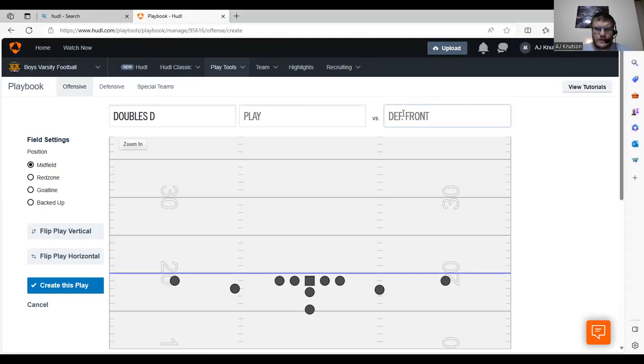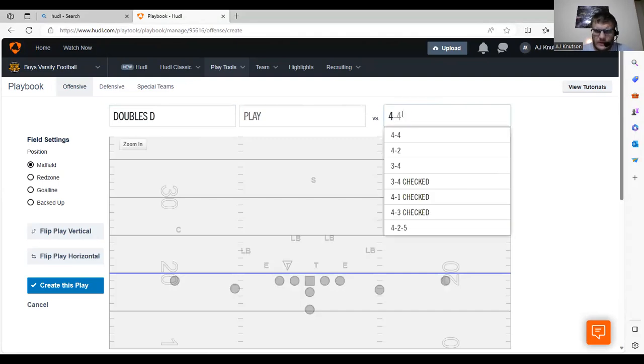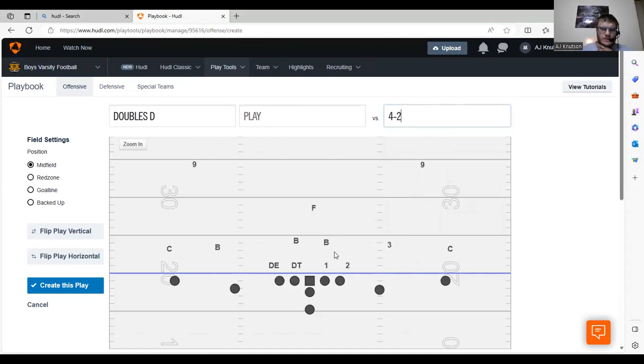I just wanted to show you some variations of it that you can do.